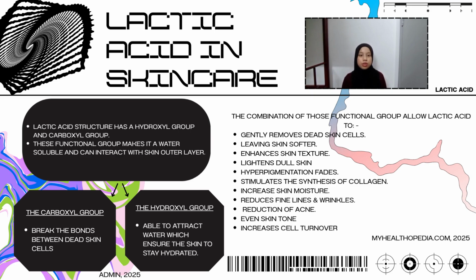Here is how they work like a tag team. The carboxyl group acts as an exfoliator. It breaks the bonds holding the dead skin cells together, allowing them to slough off easily. And the hydroxyl group acts as a hydrator. It is able to actively attract and bind water, ensuring the skin stays deeply hydrated. When these two functional groups work together, they transform your skin by delivering incredible results.